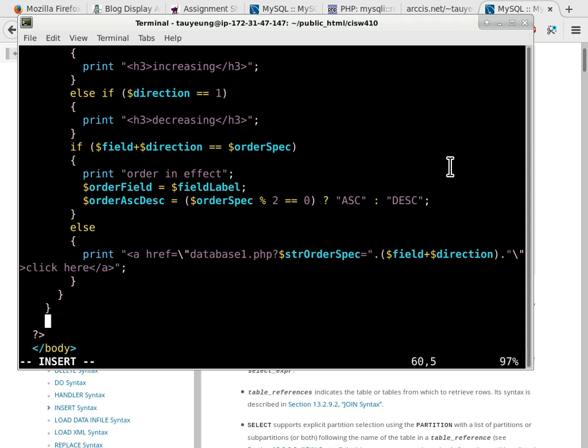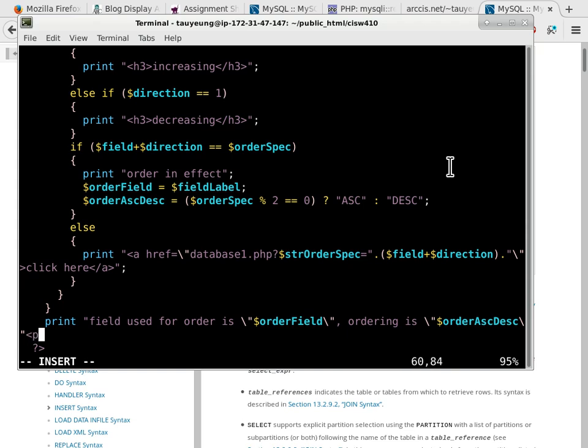So over here, now I can use a print statement and specify field used for ordering is, and then we use backslash double quote to begin an actual quote in the quoted string, and that would be order field, and ordering is whether it's increasing, ascending or descending, and then we'll use order ASC DESC to print that out.